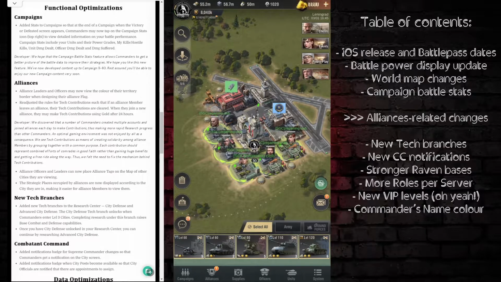When they join a new alliance, they may make tech contributions using gold after 24 hours. And then developers explain why they have introduced this feature. It's to fight those commanders who are creating multiple accounts and joining alliances to make contributions and get some advantage on research progress. And I think it's quite a cool change because this is kind of abuse of the system, and with having that 24 hours cooldown, it should prevent those misbehaving commanders from creating multiple accounts and doing this kind of shady stuff.